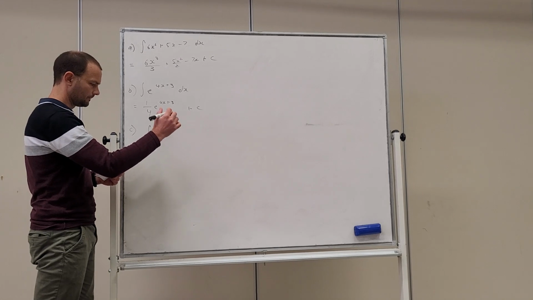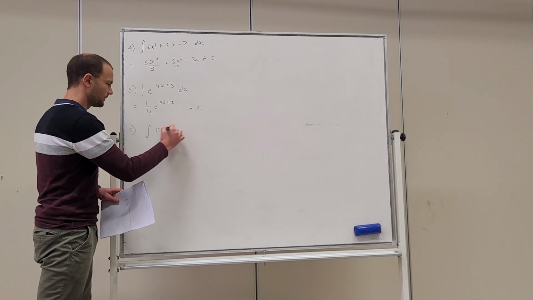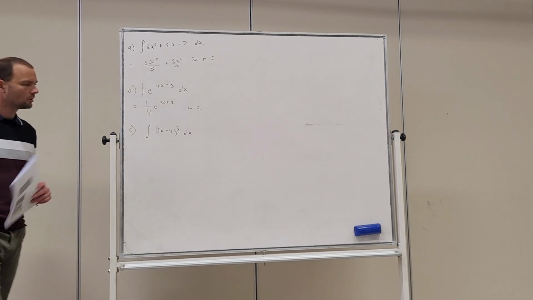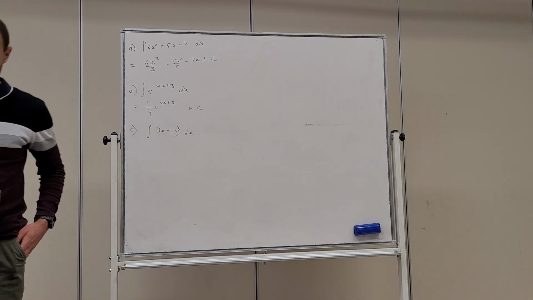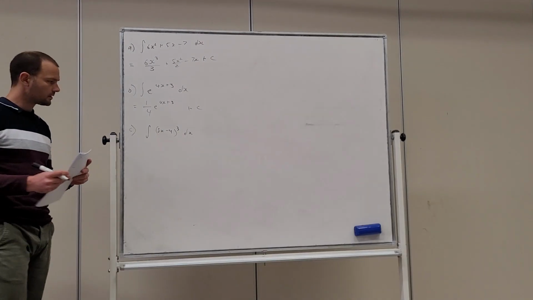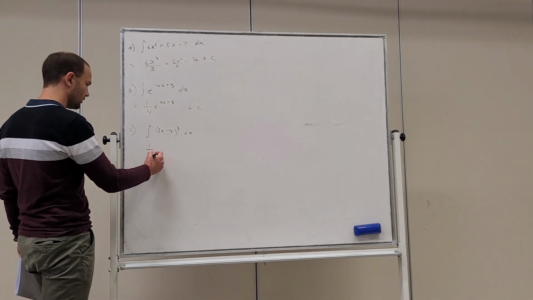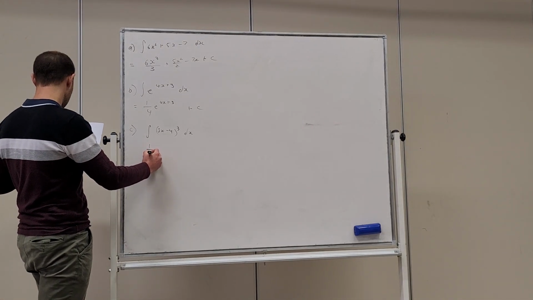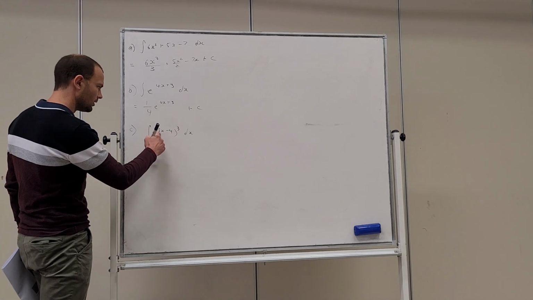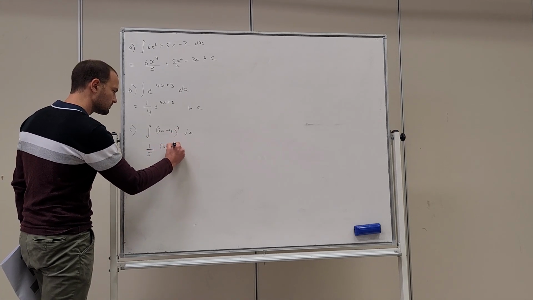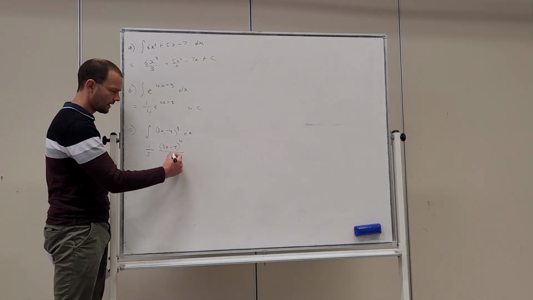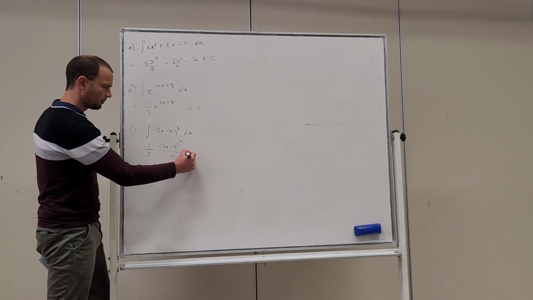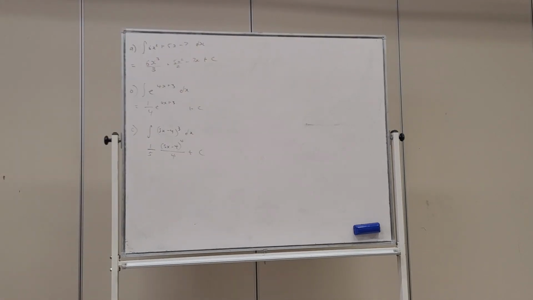Okay, next we have 5x take 4 to the power of 3. So making sure we get all the notation right, our dx's when we need them and our plus c's when we need them. So this is ax plus b to the power of n. So it goes to 1 on a, ax plus b to the power of n plus 1 on top of n plus 1, plus c. Okay, any questions? Stop me.